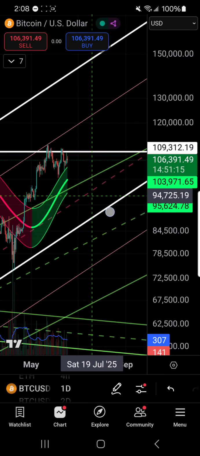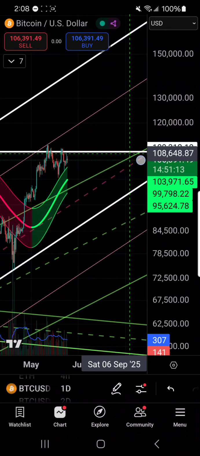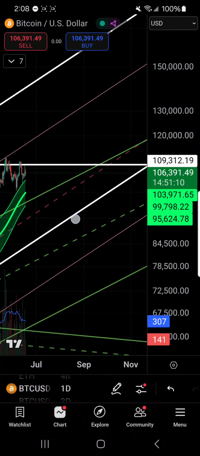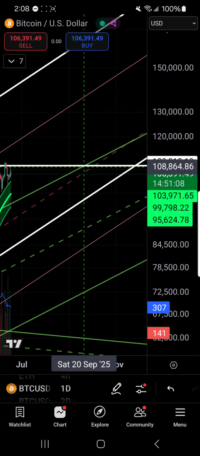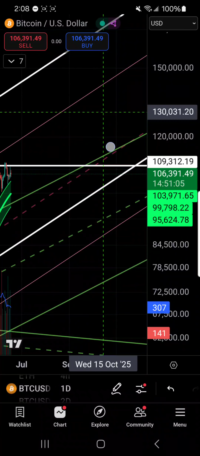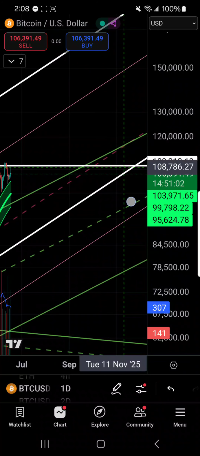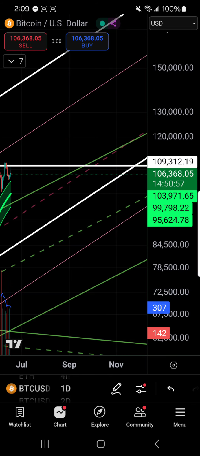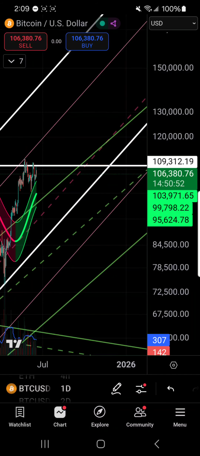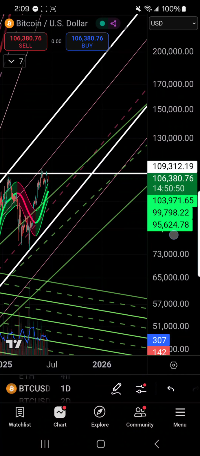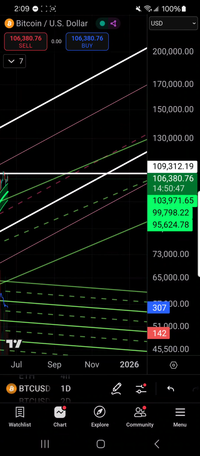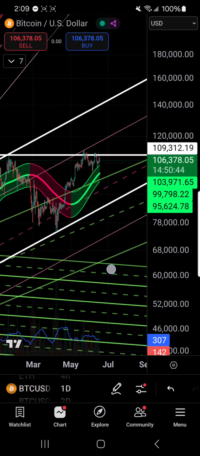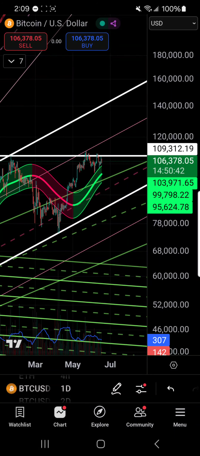So this certainly is possible. And then come out over here and start breaking out above here in September. Come up, come back down for a retest in October or whatever. That's typically the way things have been playing out the past couple years. But don't fall into the trap of thinking that things are going to play out exactly like they have in the past, because they want you to think that.